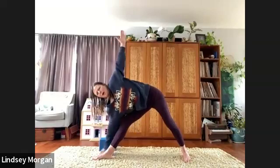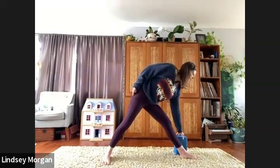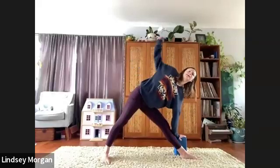Great job. We'll start to make our way out of that, lifting ourselves up nice and tall. Rotate the right toes to point towards the long edge of the mat and externally rotate the left toes. The block again comes to the outside of that left leg. Lengthen the spine, extend the arms, start to press the right hip back behind you. Reach, reach, reach with those left fingers. And then lower the hand down towards the block.